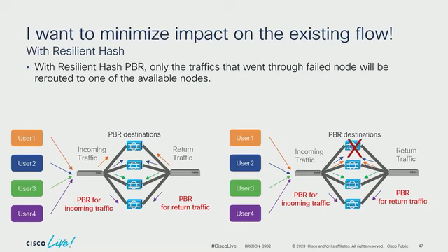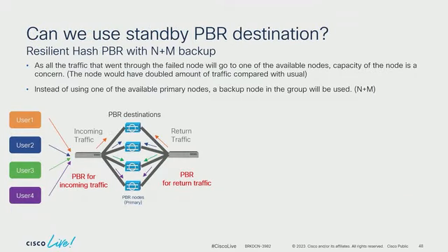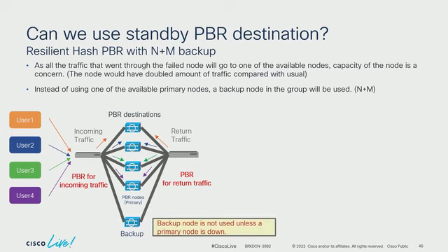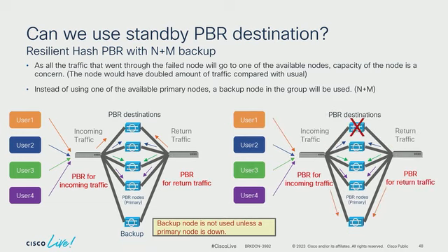That is not efficient. So if you don't like it, we have another additional option: a backup PBR destination. If you have a backup device, it's not going to be used unless something happens. In the steady state, traffic goes to the primary PBR destinations. Then if one of the destinations is down, the traffic will be redirected to the backup node, so you don't have to think about the 50% limit in steady state. I would say if you have more than 4 PBR destinations, the use of a backup device might be more efficient. But it doesn't mean I'm asking you to always use resilient hashing, because if you don't care about connection re-establishment because of your application, then the default option, rehashing everything, might be better in terms of traffic distribution. So it depends on your use case.